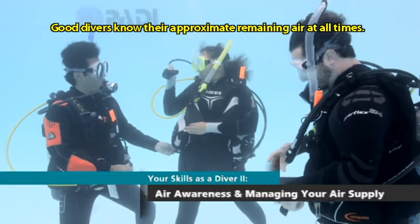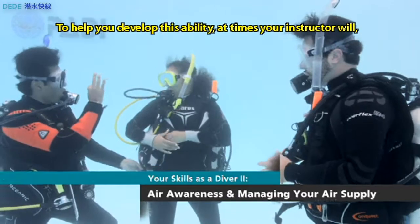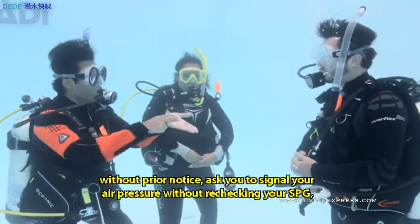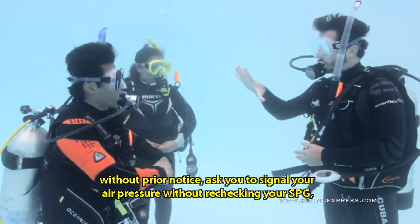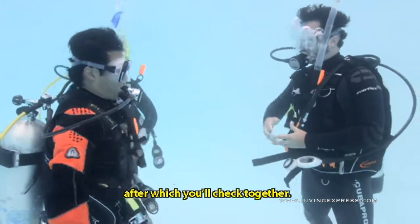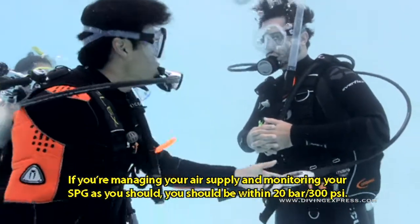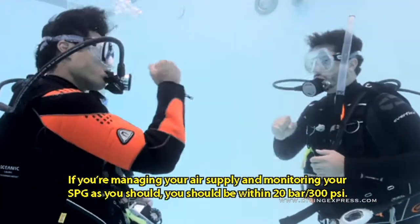Good divers know their approximate remaining air at all times. To help you develop this ability, at times your instructor will, without prior notice, ask you to signal your air pressure without rechecking your SPG, after which you'll check together. If you're managing your air supply and monitoring your SPG as you should be, you'll be within 20 bar or 300 psi.